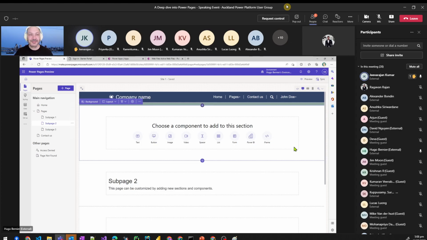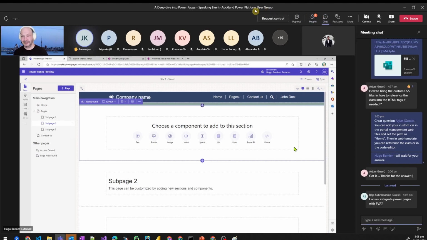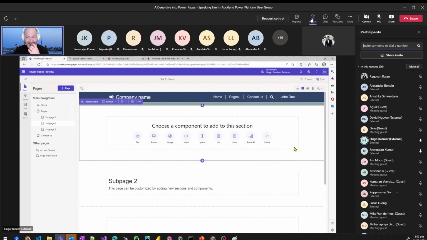But the way I see it, when you just presented it, it seems like Power Apps portals is going to stay as a platform, and then Power Pages is built on top of that, similar to how Dataverse is staying as a platform where we have Power Apps on top of it. Yeah. So the engine behind the scenes is still going to be Power Apps portals. It's just that I think in the future Power Apps portals would be a lot less visible. But Power Apps portal is a pretty mature product. That strength is going to stay there.